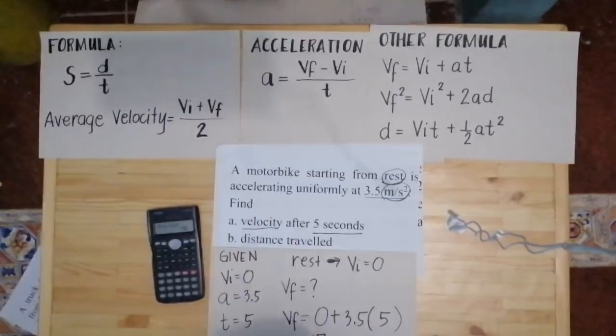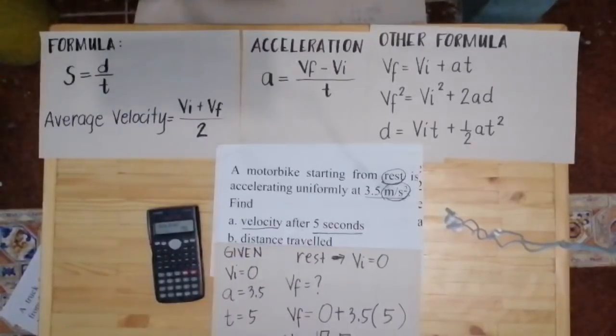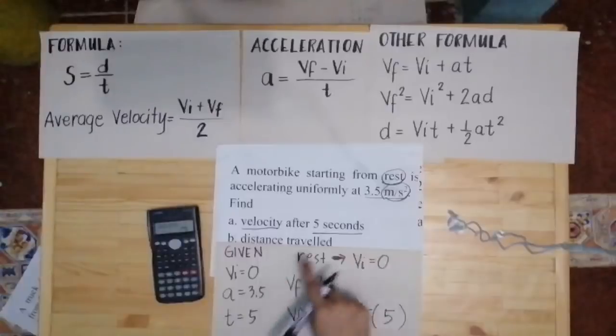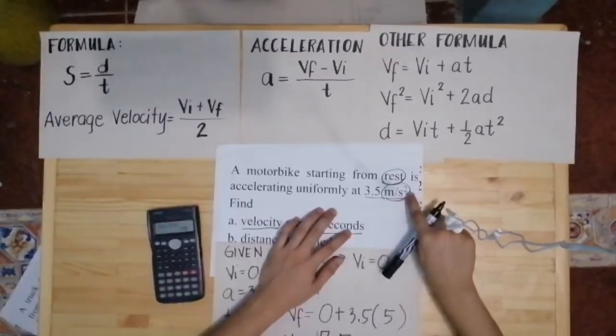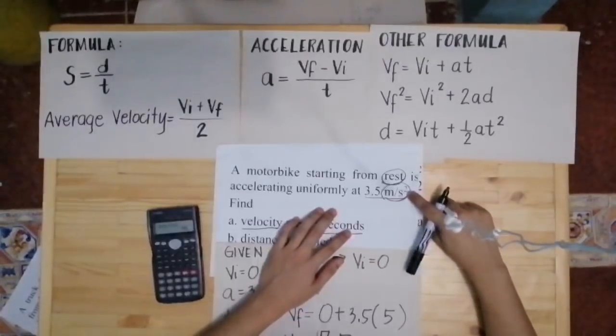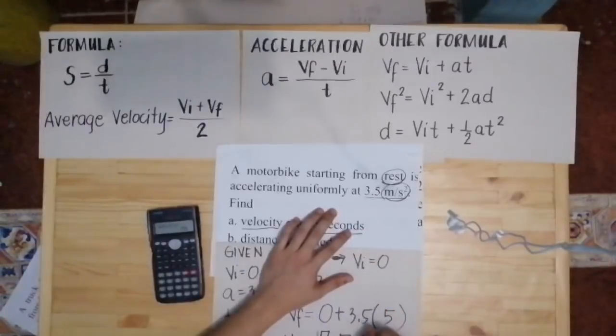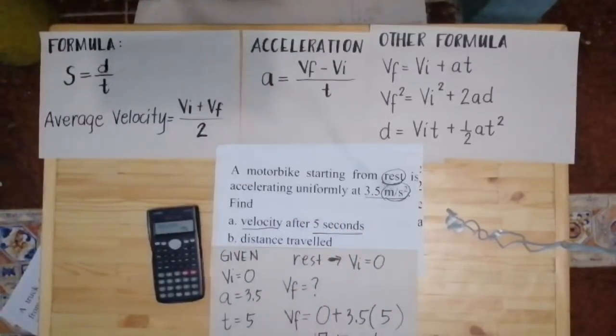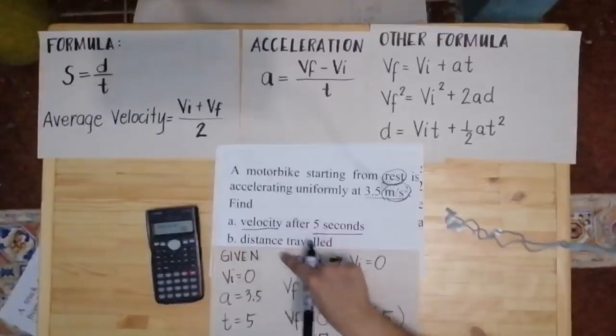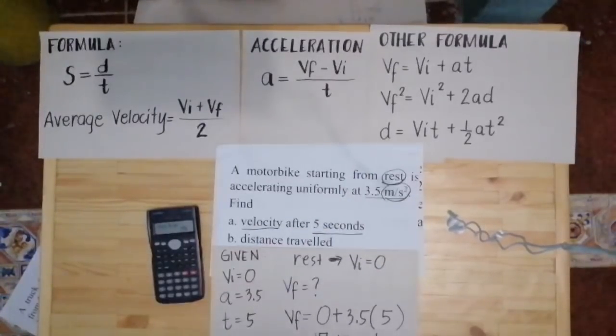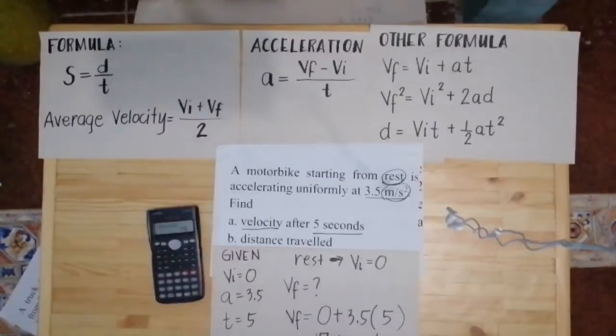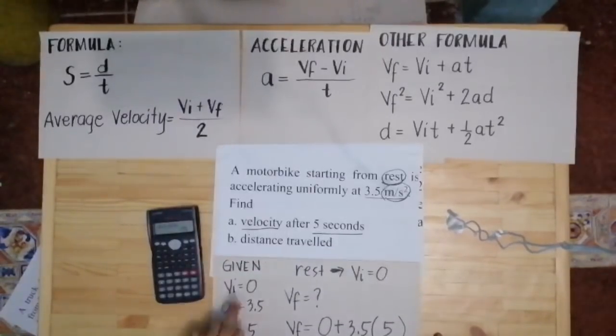Ano ang unit nito? Since ito ay velocity, final velocity, ang gagamitin mong unit ay parang ganito, meter per second, pero tatanggalin mo yung squared kasi pang acceleration yung may squared. So, meter per second lang. Hindi pwedeng kilometer kasi wala namang kilometer dito. Hindi rin pwedeng seconds lang kasi final velocity, hindi naman time. So, this is your answer in letter A.